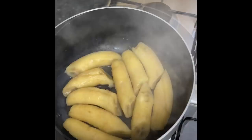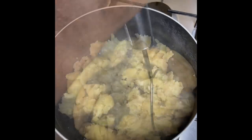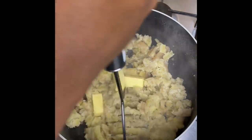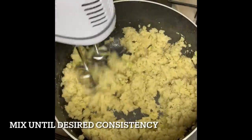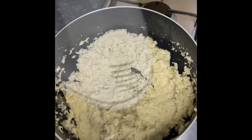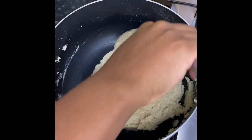Now that my bananas are cooked, I'm going to drain them and mash them. If you don't want to mash it, you can always just serve it as is. However, I like to add a new twist whenever I'm trying out recipes, so I'm going to mash it with some butter. You can reserve a little bit of the water the bananas were boiled in, but I don't think it's necessary once the bananas are boiled really soft — it will mash really quickly. I'm going to season lightly with just a little black pepper, give it a quick mix, and the mashed bananas are ready.